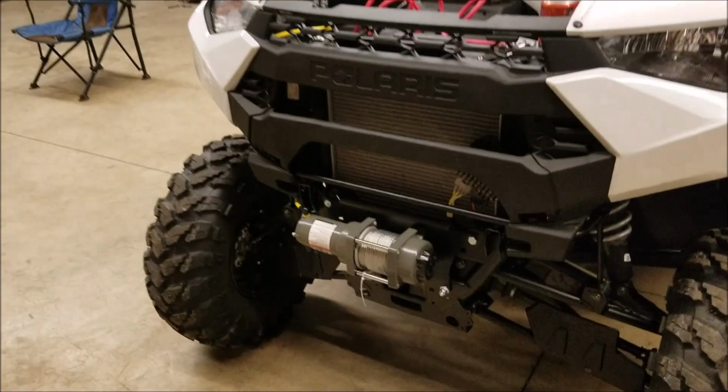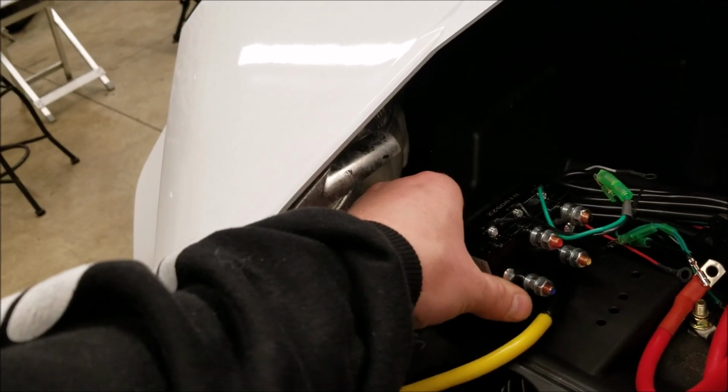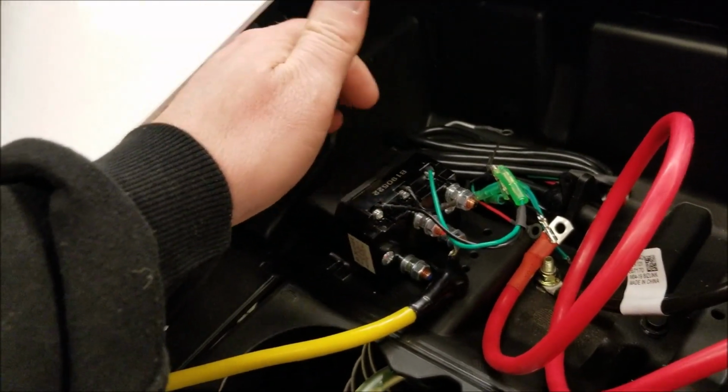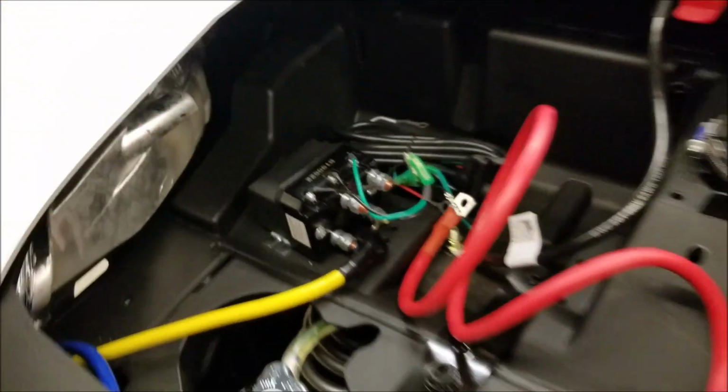So I'm going to get back to this. I'm going to hook up the yellow wire to the yellow, blue to the blue, and then this is going to end up mounting like that. I'm going to have everything mounted so it's not going to touch, and you'll see either some more pictures or I'll come back and show you a little more here in a moment.